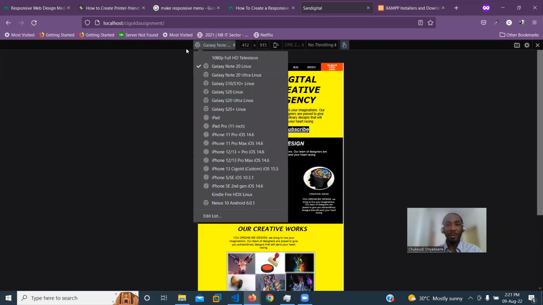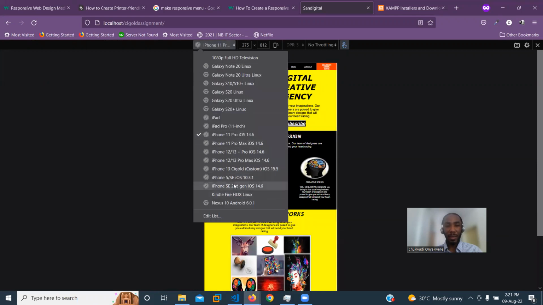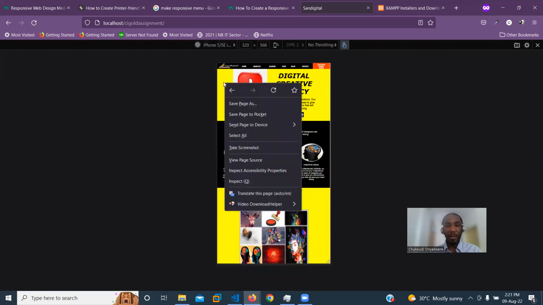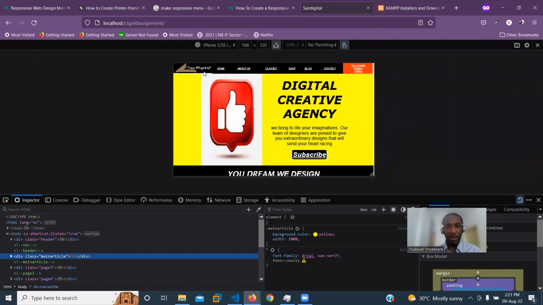So let's do a maximum screen of, I don't know what phone has. Let's say iPhone 5. What's giving this main article background color yellow? Let me switch this. See, 568.